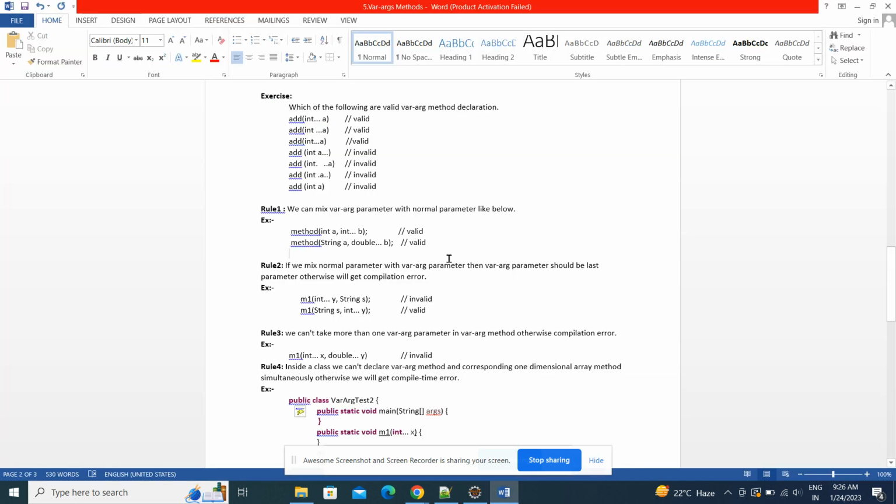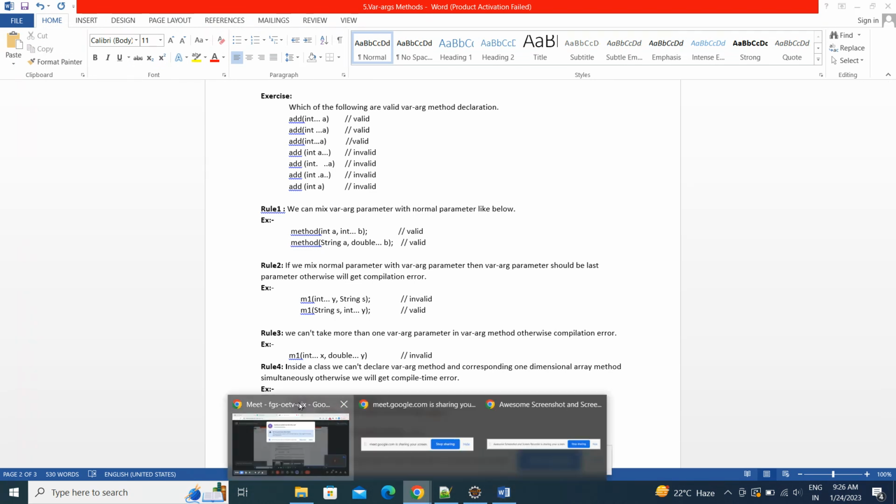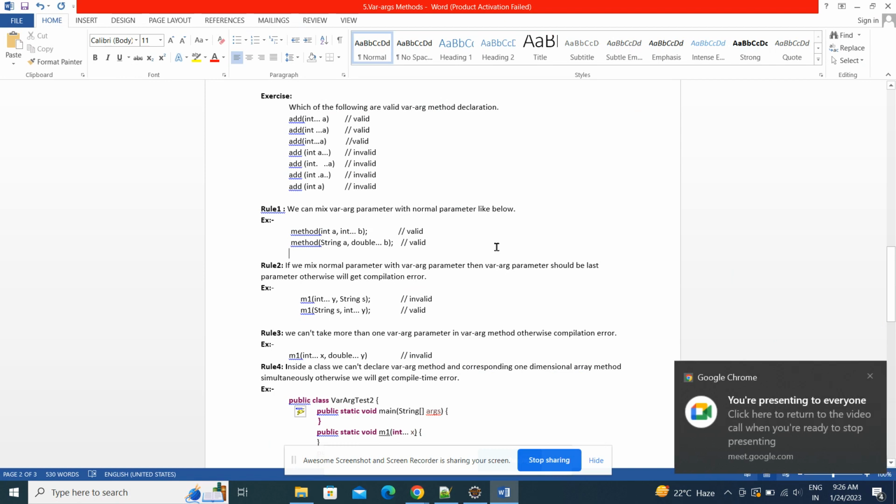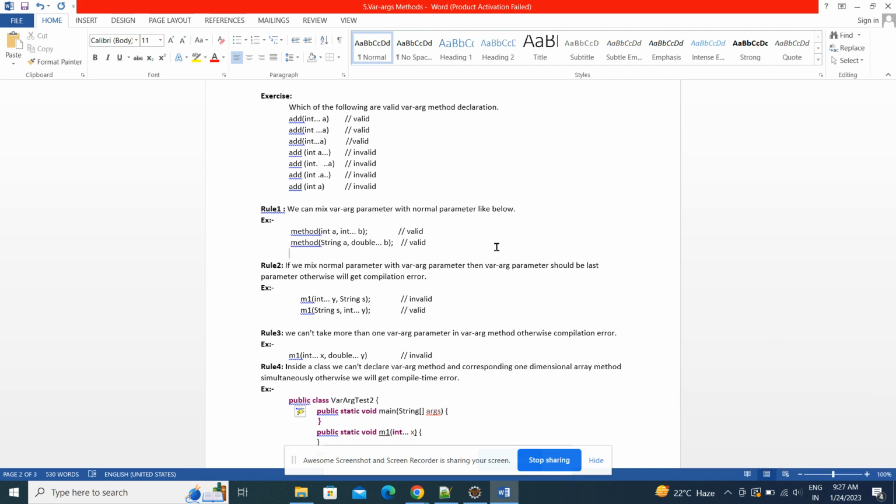Is it clear, guys, the rules till now? What is the first rule? Along with vararg parameters we can use normal parameters also. Normal parameters means anything: int variable, float, double, char, boolean, anything we can use.